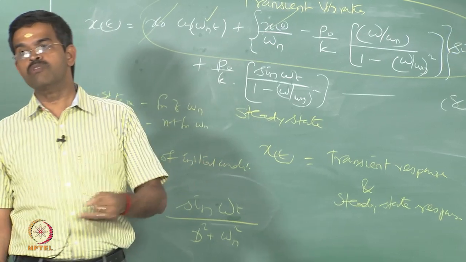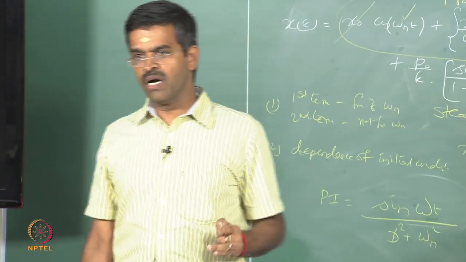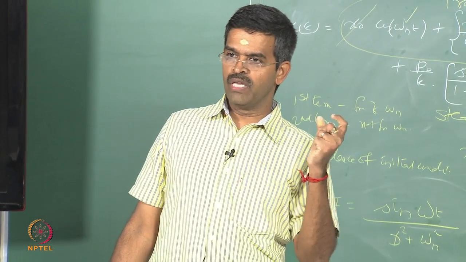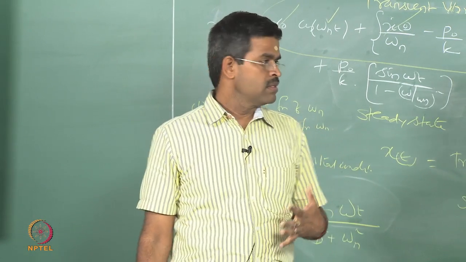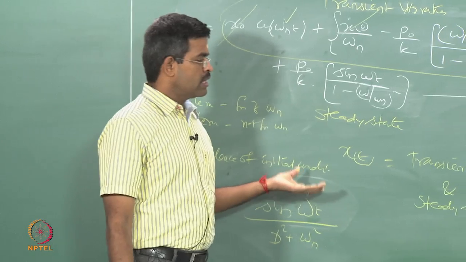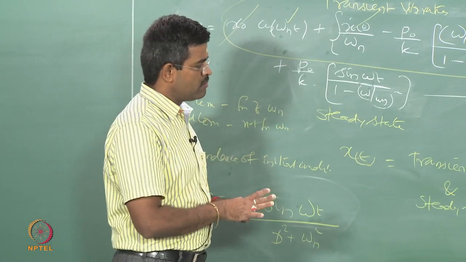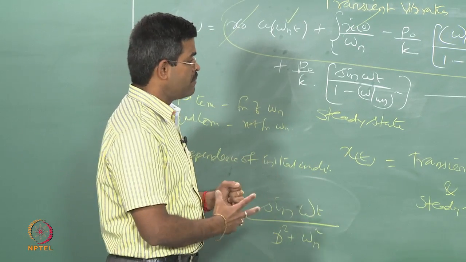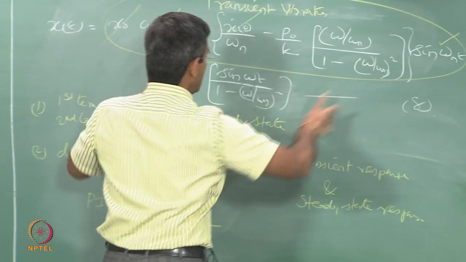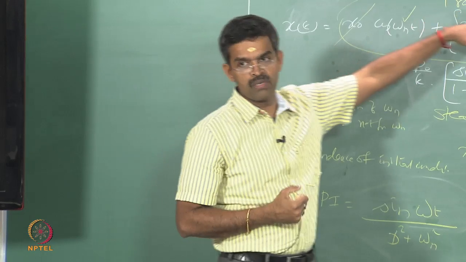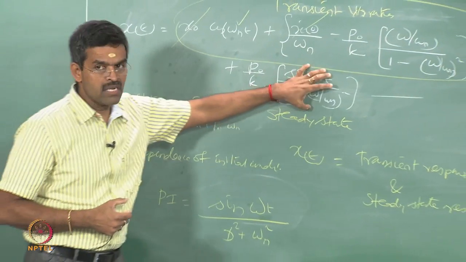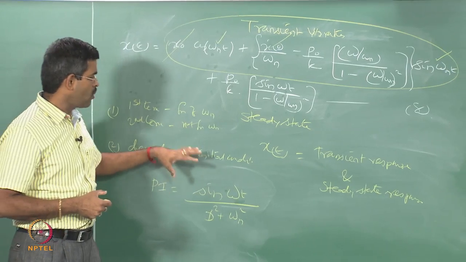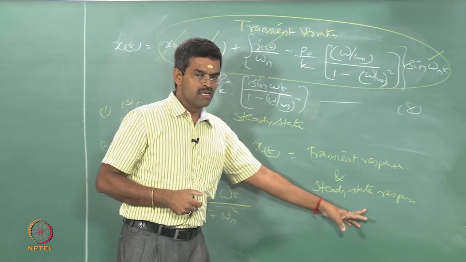Number 2, we also understood from this lecture how to get zeta if I have an experimental plot of the decay of response, how to get zeta for n number of peaks. The third case we already understood: in a given forcing function available in a given system, though damping may not be present, in an undamped system, there are two kinds of classically explicit response coming out of the total response. One is a transient response, one is a steady state. Transient has specific characteristics, steady state has specific characteristics. Steady state will always be present, that is why it is called steady state; transient will not.